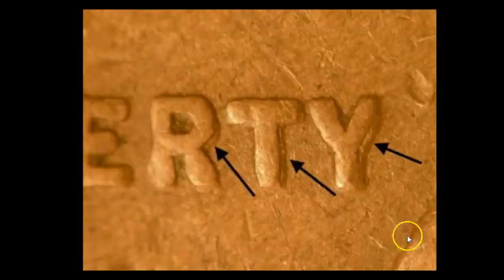You're also going to look at the last three letters in Liberty — R-T-Y. Really nice coin. People are cherry picking these from all over the place. Your big ticket is going to be trying to find one in some sort of mid-state grade, whether it's a 64, 65, or 66 — that's where this coin is extremely desirable in high grades. This one was for sale and it did sell for $38.95.